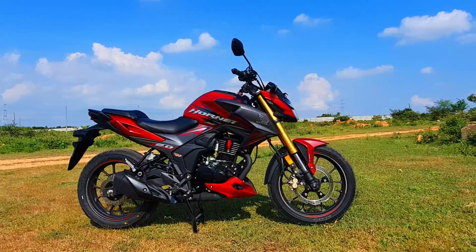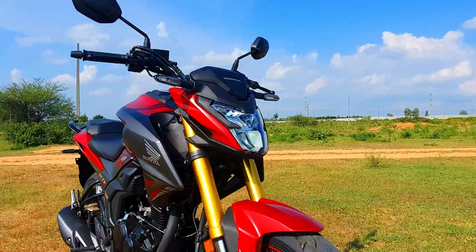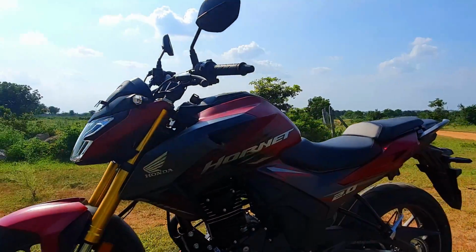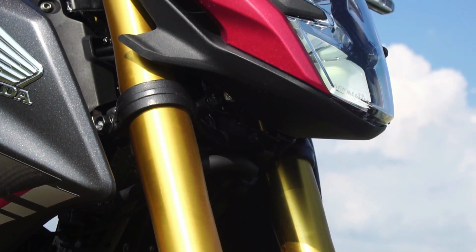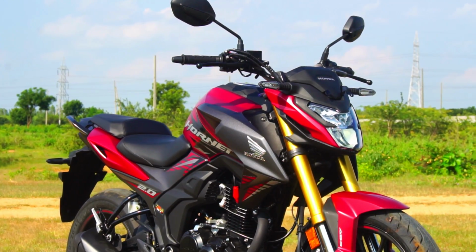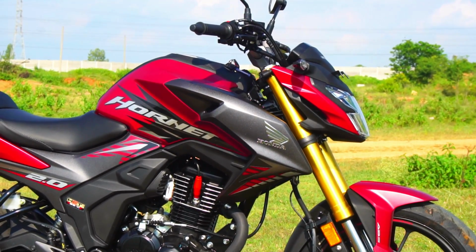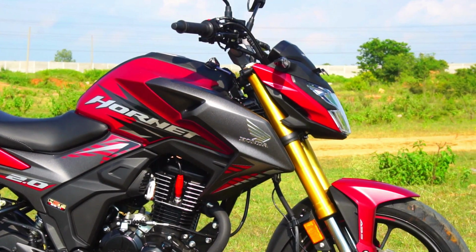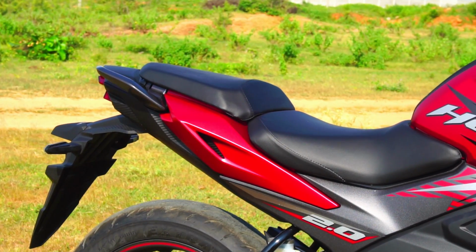Now there are 5 things that I'd like to highlight about this bike that make it kind of stand out from the rest in the segment. The first point obviously are the stunning gold anodized USD forks from Showa suspension, and though Honda have not specified the diameter of these forks, they do look pretty chunky and almost similar to 41mm forks going by the looks at least, which is outstanding for a bike in this price range. No other bike in and around the price range offers USD forks from Showa suspension. Now this translates into a superb and reassuring front end feel while tackling corners, as well as offers a planted feel while shooting through the straights.